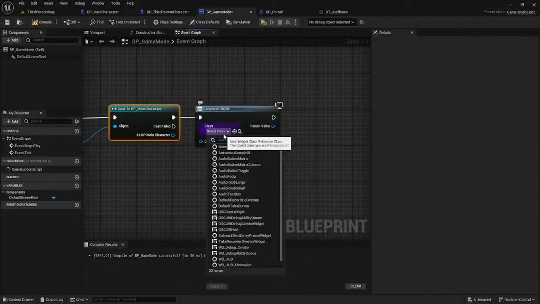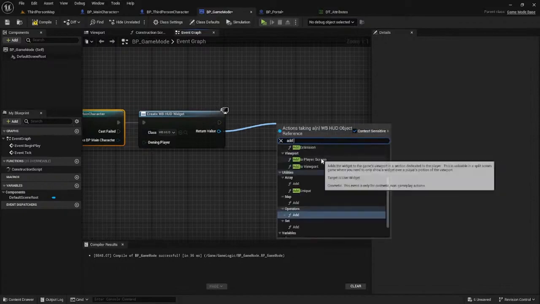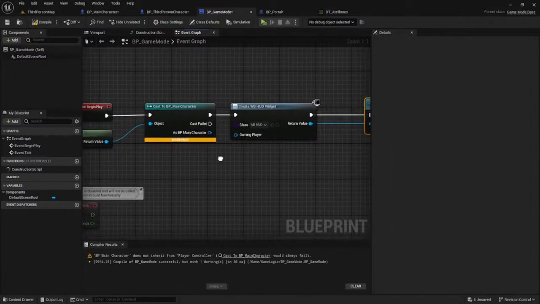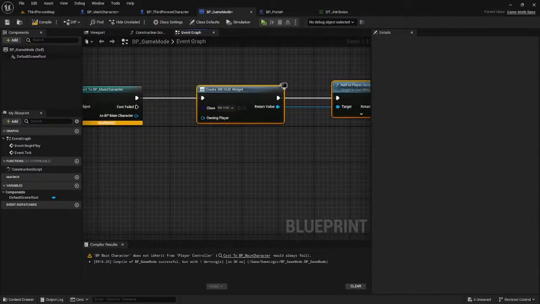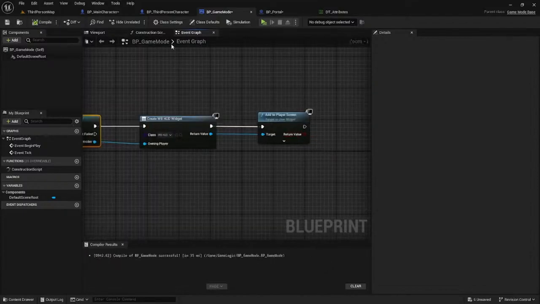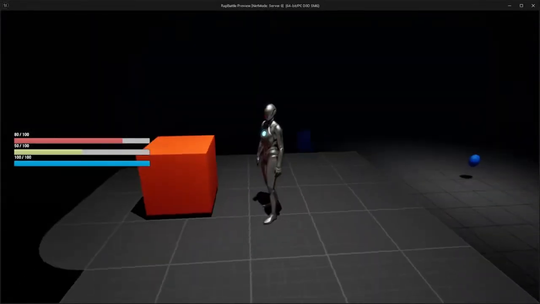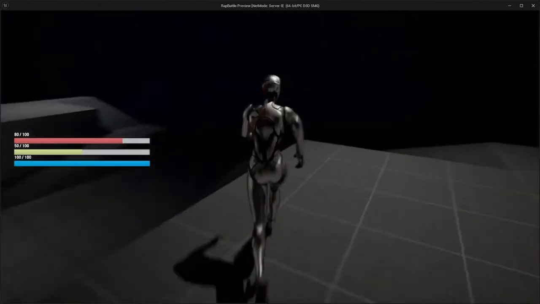Trying to figure out why, but I know the template is WB HUD, and then we'll add it to the default player screen. I know there's a step that we're probably missing. Figure out what. Oh, you know what? It has to be the player controller. There you go. Okay, in theory, we should now have a HUD. Perfect. Teleport works. We got the HUD on the screen showing the proper values.